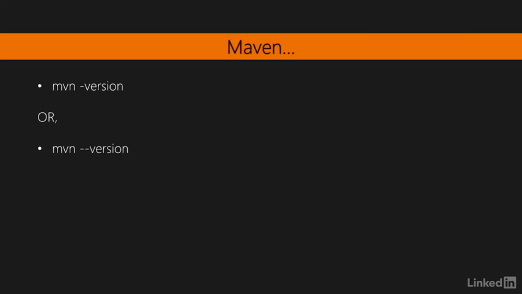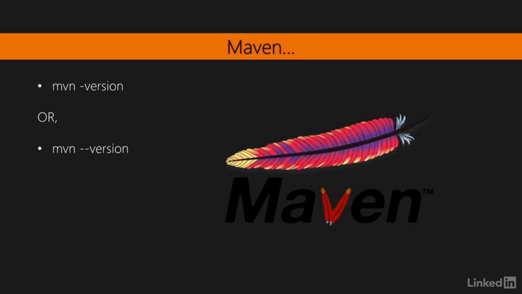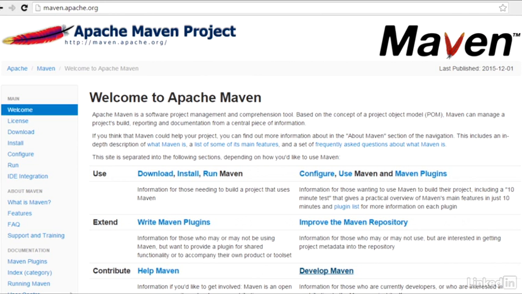Some people are not comfortable with Maven. If so, feel free to use something else that solves your problems better. Gradle could be a great candidate. However, we will use Maven and suggest that you do the same. If you haven't installed Maven yet, now is a good time to do it. Go to maven.apache.org. Download and install it.